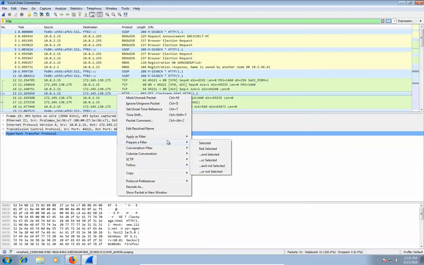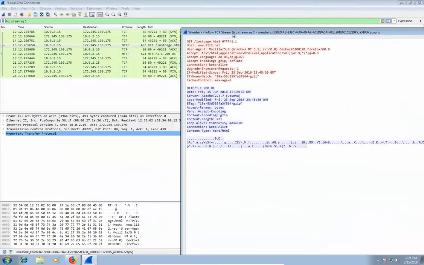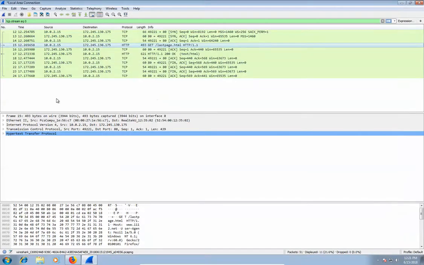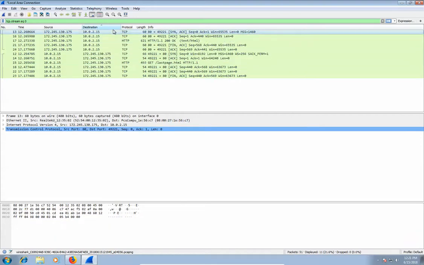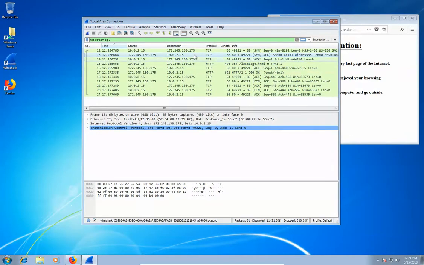I'm going to right click on this, and go down here to follow the TCP/IP stream of this. This just shows me the stream of what this whole thing was. You notice this switches, it gets rid of a lot of the other packets that were traveling around, and now I'm just seeing the very basic thing. I'm going to look at time right here and sort this by time. I just want to walk through the steps of what's going on right here.